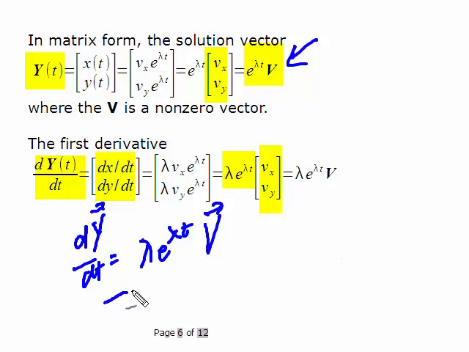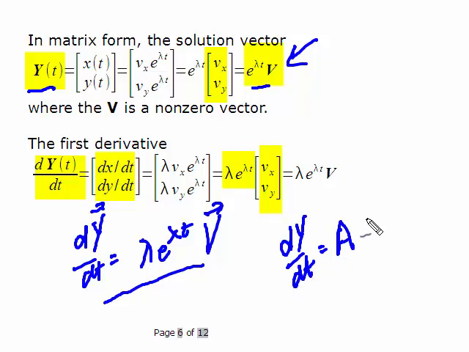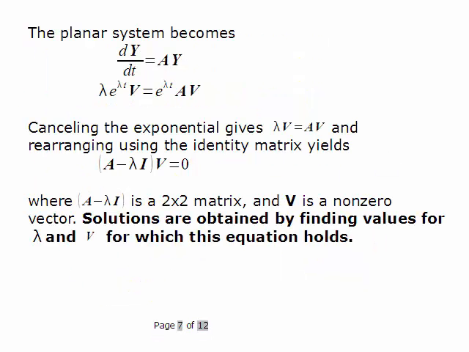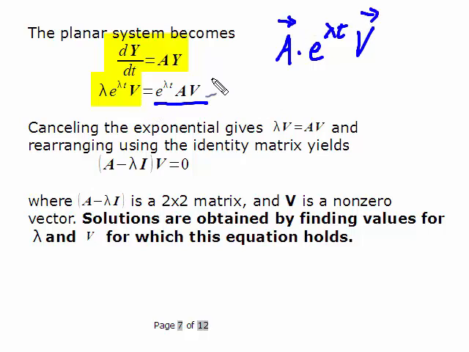So now here we have the first derivative, we have y, and now we're going to put that into our equation, which is dy by dt equals a times y. So here is that equation that I wrote on the previous page. I substituted for dy by dt, I get this, a multiplying y, so I'll have a times e to the lambda t times the vector v, these are vectors, and I can write it like this.